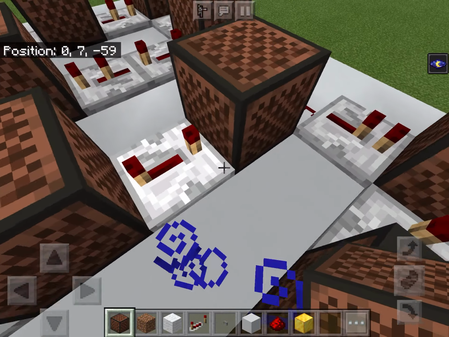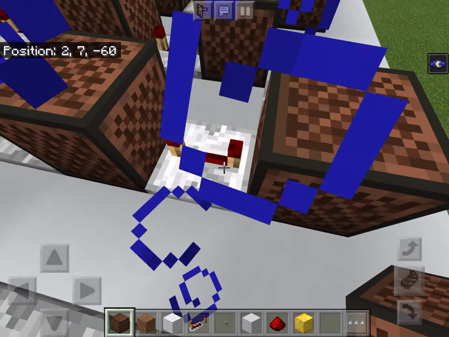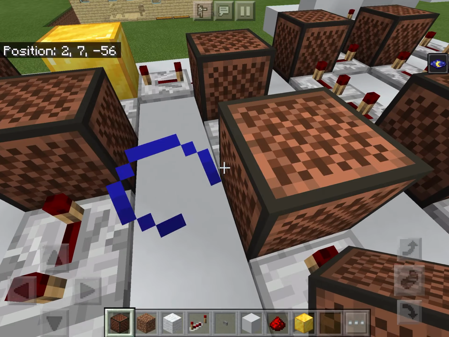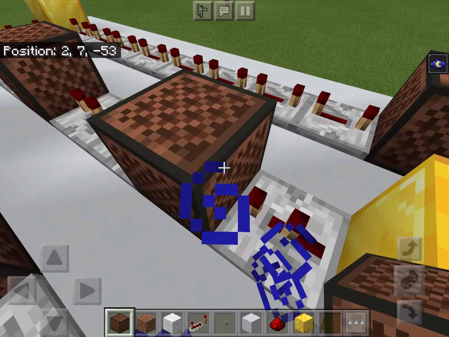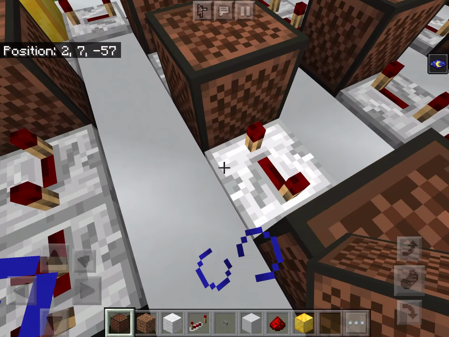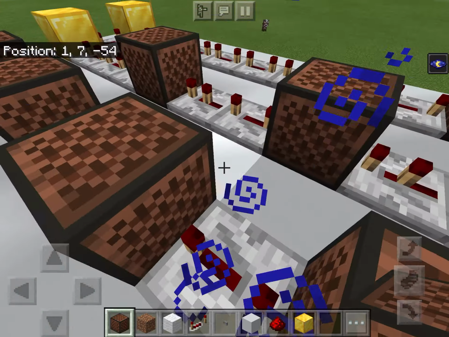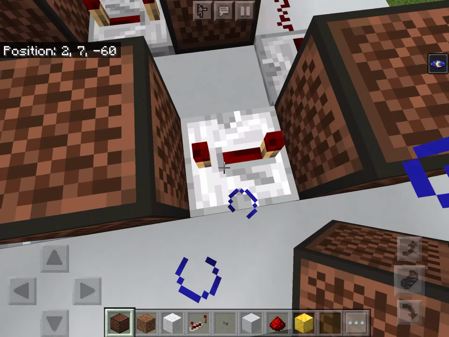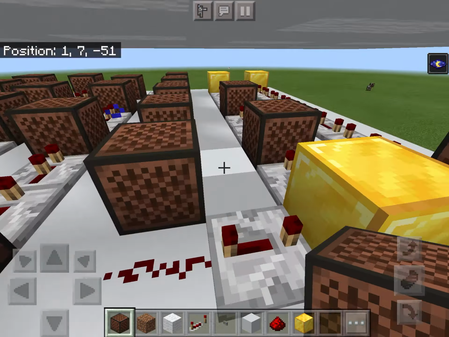10, 4 ticks, 14, 1 tick, 15, 4 ticks, 14, 4 ticks, 9, 4 ticks, 9, 4 ticks, 10, 4 ticks, 10, wait, no. I'm sorry. Sorry. Just delete all that. I'm so sorry. I messed it up.